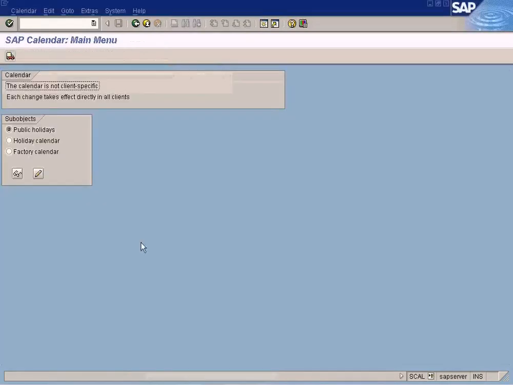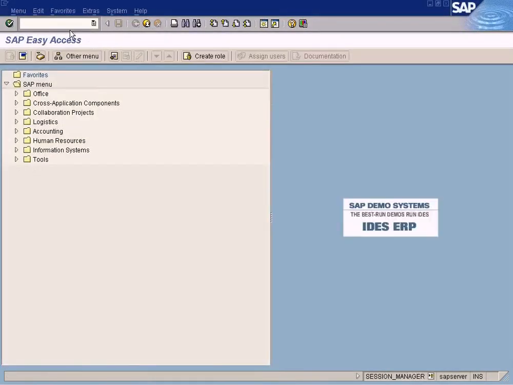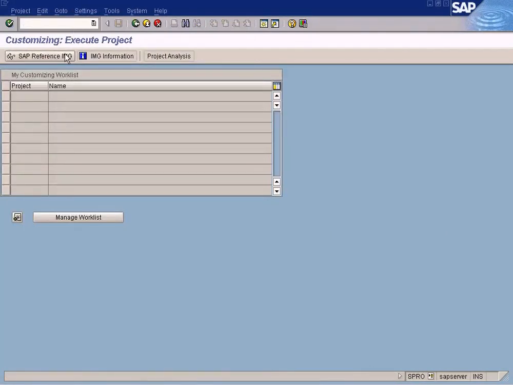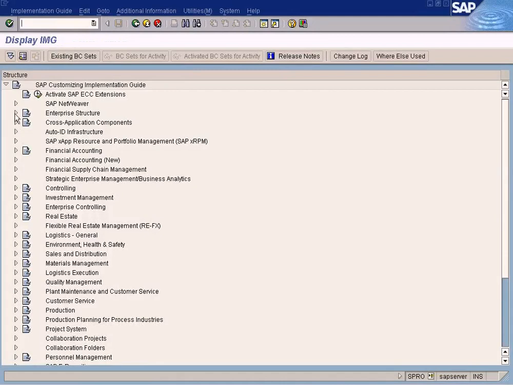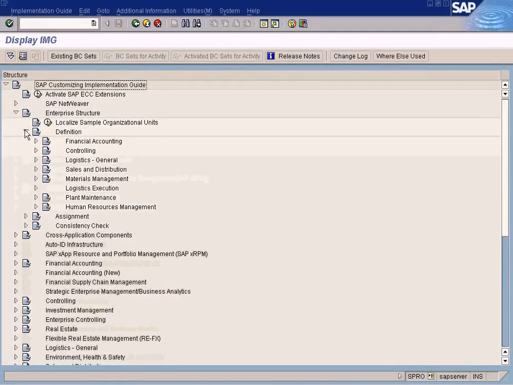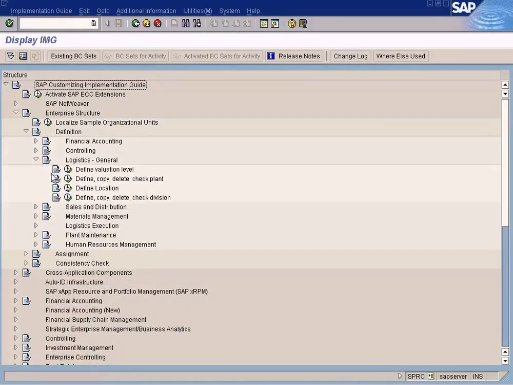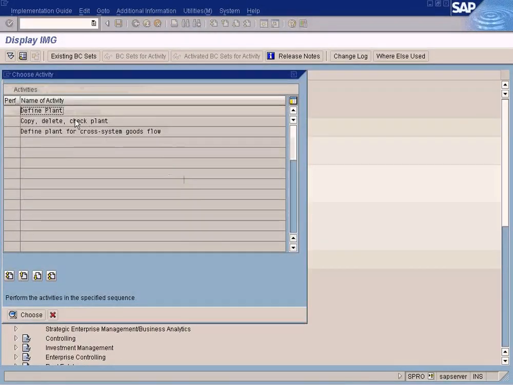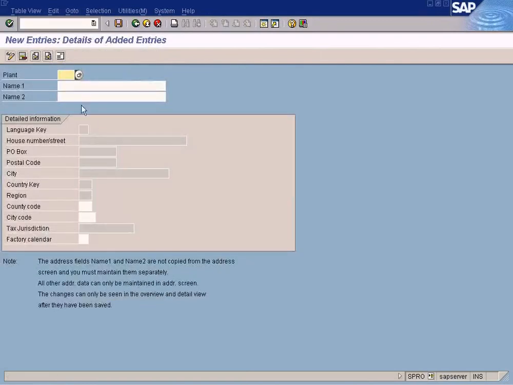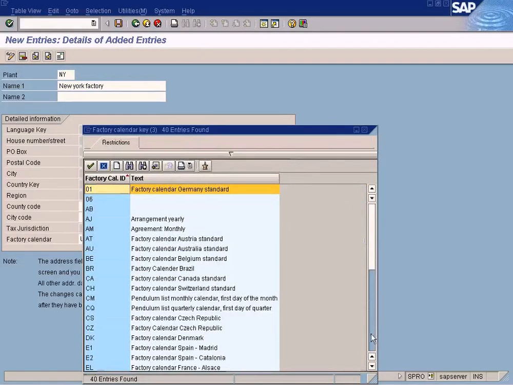Oh, I quit the plant, I think. Let me go back to plant. Sorry about that. It was here: enterprise structure, definition, logistics general, copy and define plant, click new entries, NY, New York factory, and I specified US here.